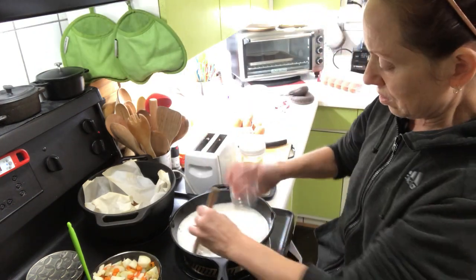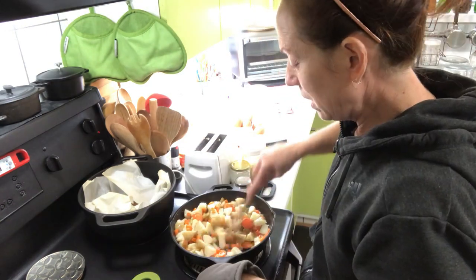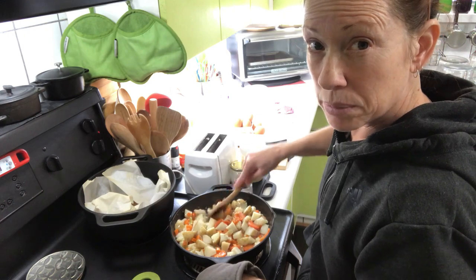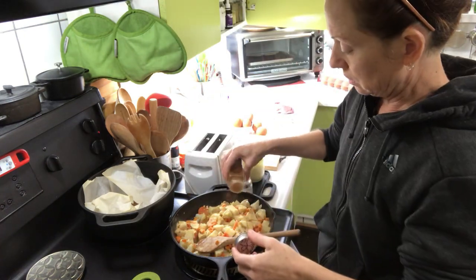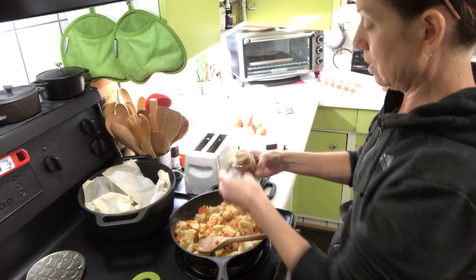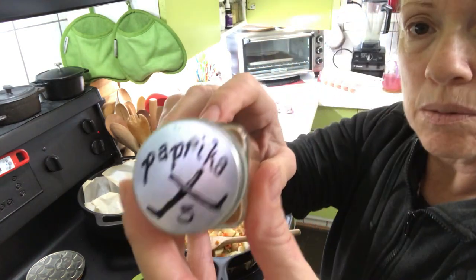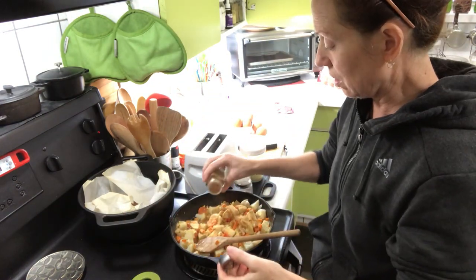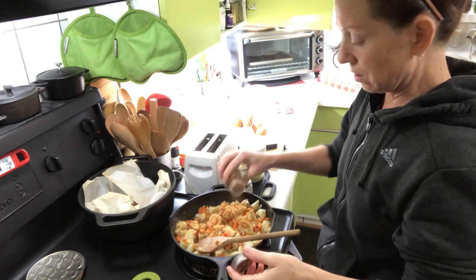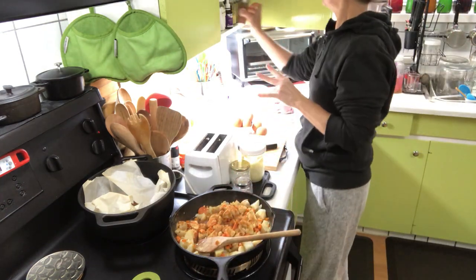Now I add a bit of salt. Now what we need is a little red hot chili pepper. Hey yo, listen what I say. I could have added more, but we have some hot paprika in this, and we also have smoked and Hungarian and regular and I think sweet paprika, if I'm not mistaken. So it's a nice blend.